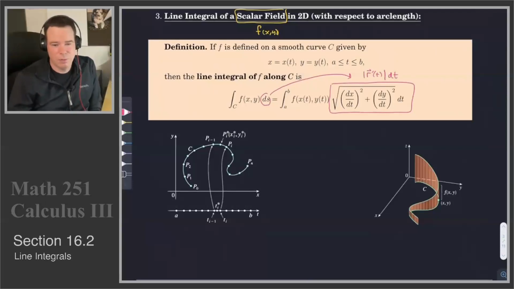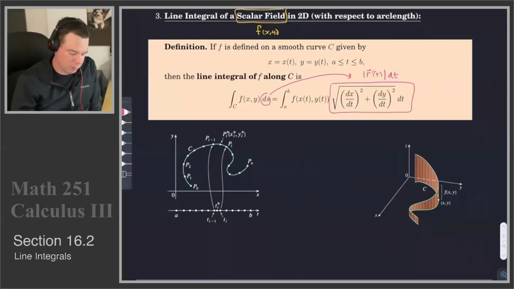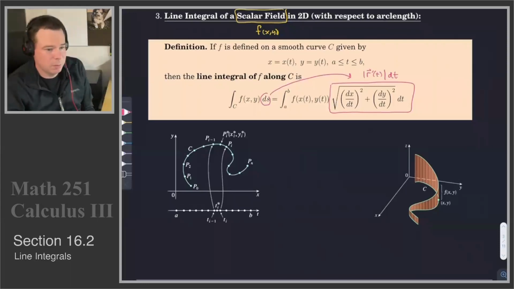So what I want to justify to you is, why would we consider such an integral, the integral of f of x, y, ds? Why would such a thing even come up? I'll give you one example, and then we'll see as we do some further examples how it would come up in other contexts. But this is really the idea. Maybe I'll switch over to a demo here.